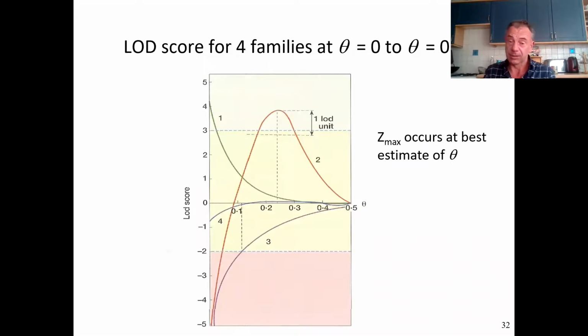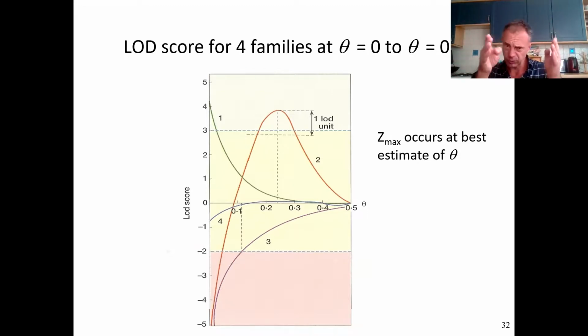So what we can do is a similar graph. We can have some particular observation of how many recombinants there are and how many non-recombinants there are, and then we can graph the likelihood for the data which we observe, analogous to the head, head, tail. We're going to specify a value for theta, which is the recombination probability, going from 0 to 0.5. And by the way, people often just say recombination fraction. Once it's established in the real world, they're kind of used interchangeably.